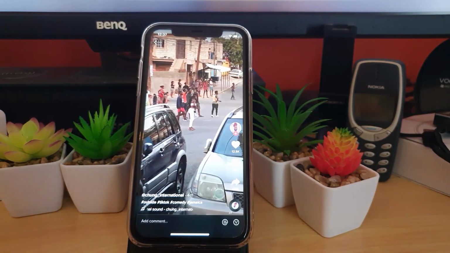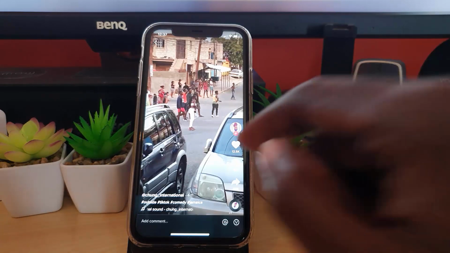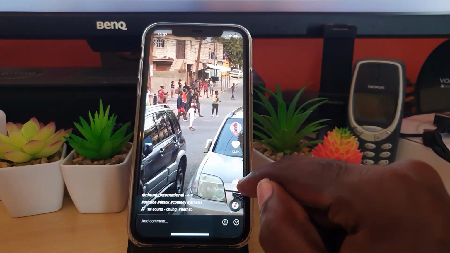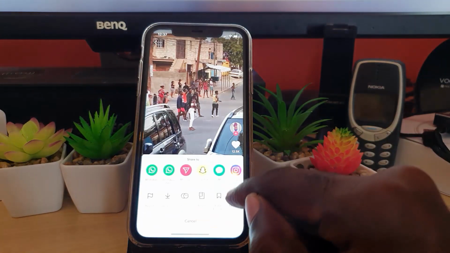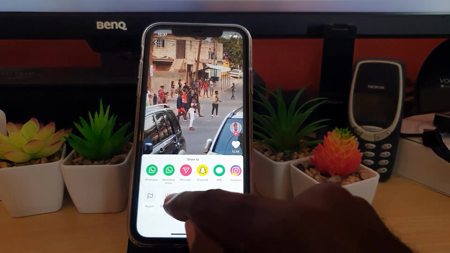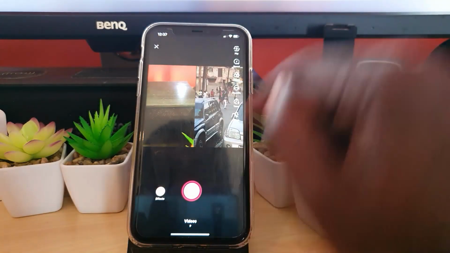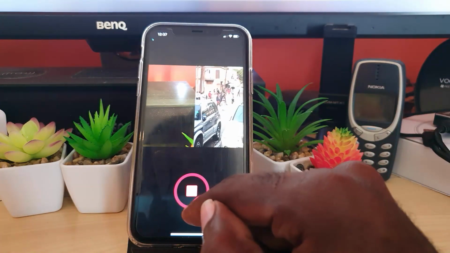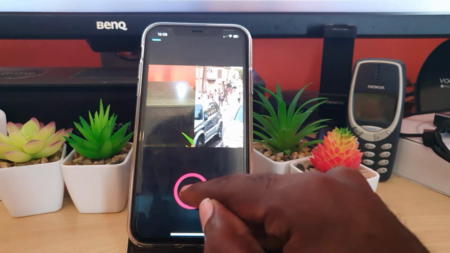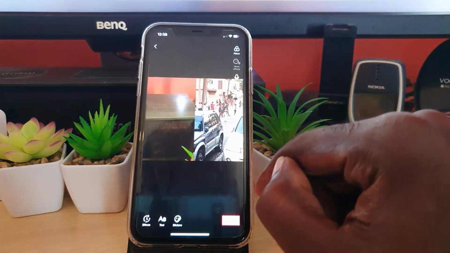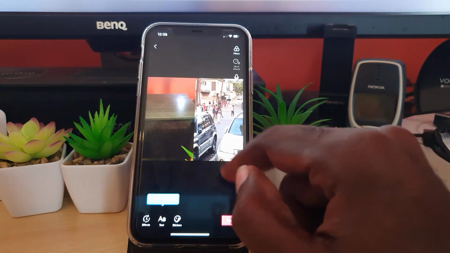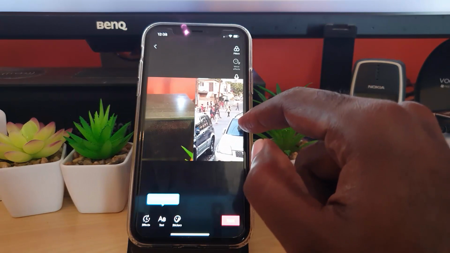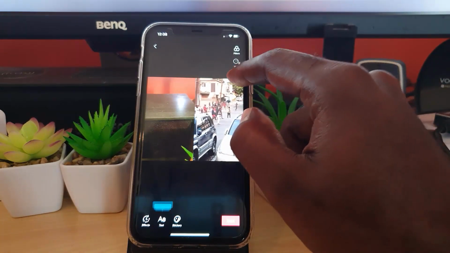Alright guys, in terms of other things that you can try, you can always go back to TikTok, and when you're on a particular video, go ahead and tap the option here again, and once you're here you can try doing the duet. And of course you could always try recording, test, and of course I'm just gonna say this is ready. And you can try doing a voiceover.